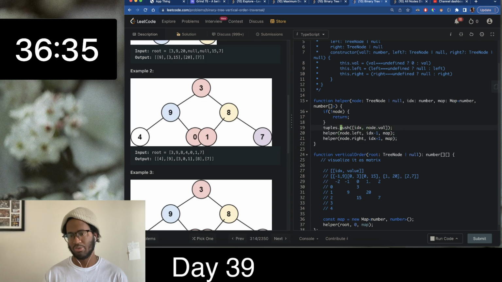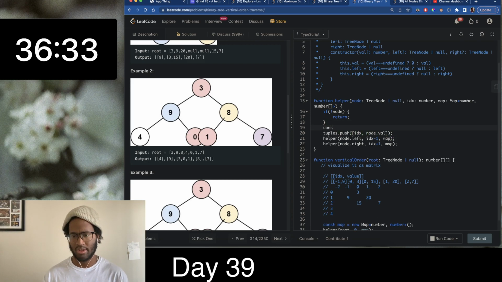Instead of doing tuples.push, what we'll do is say r equals, if map.has an array already for this index, we want to get that value. Otherwise, the array that we want to set it to is just going to be this array with node.val in it. Say map.set idx equal to this array.